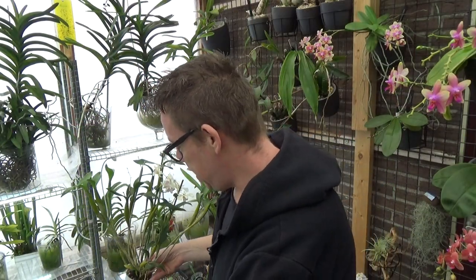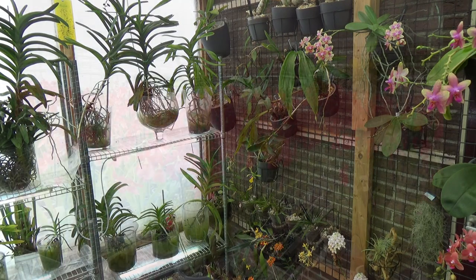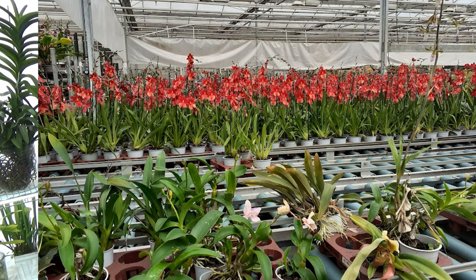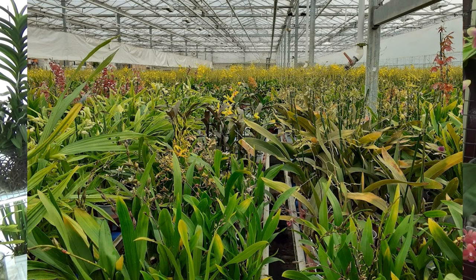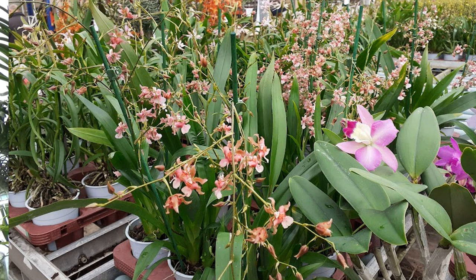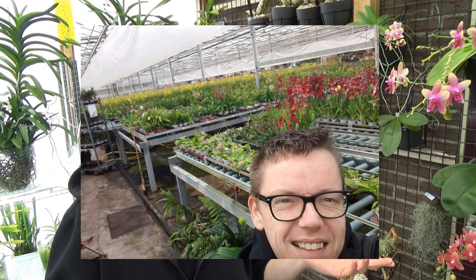So in total I bought twelve new orchids — not that I needed them of course, but I couldn't resist. I'll show you some pictures now — I took some pics of the greenhouse. As you can see there are a lot of orchids. Interestingly there were quite a lot of Nelly Islers as well; every time I now come across a Nelly Isler I think of 'smelly nellys' because of a fellow grower who calls his smelly nellys. He doesn't like the fragrance; he describes it as peppery whereas I find it more sweet.